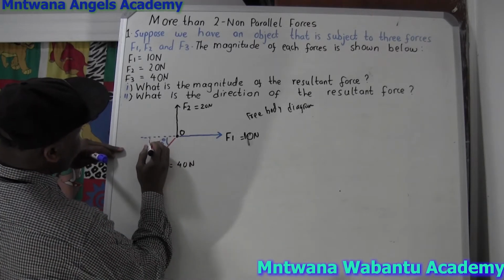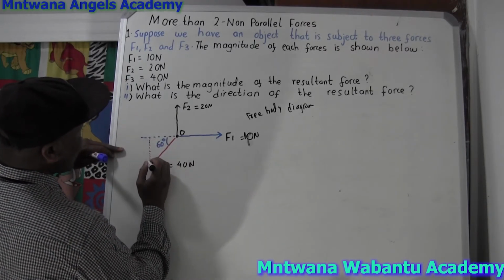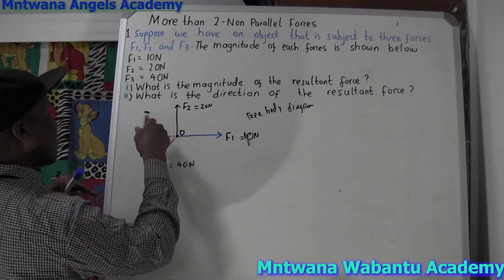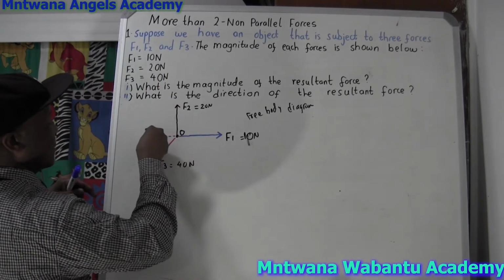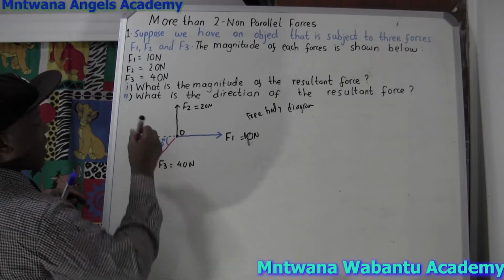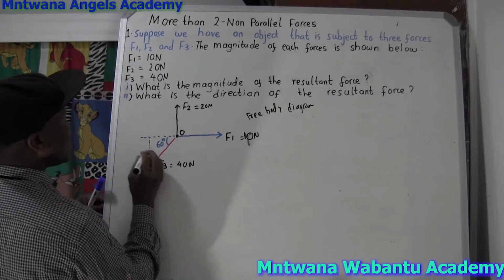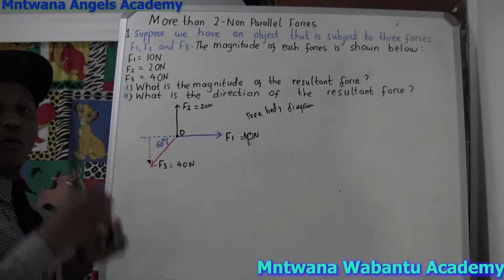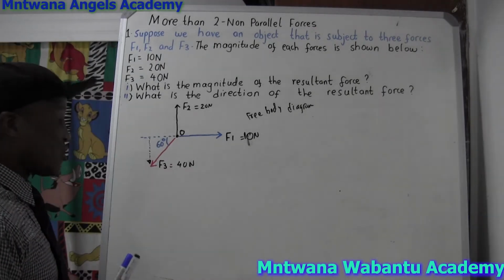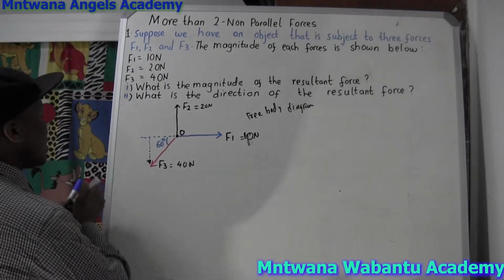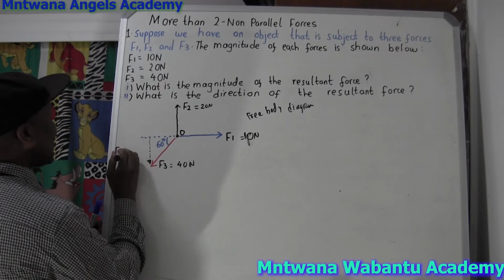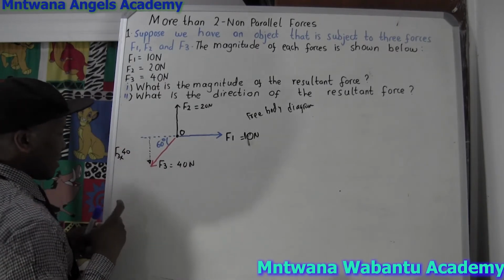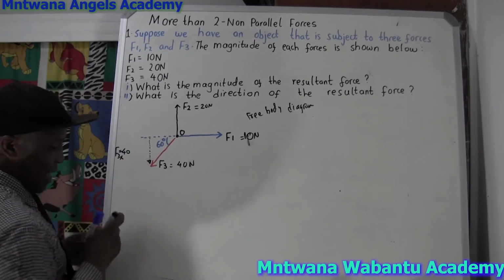Here, this is Fy. Why? Because you think it's going to move up or down? It must move down, because it's like this. If I make it vertical, it's going to be like this. Remember, vertical is opposite, and opposite we know is sine. So I'm going to say 40, and this is F3x, I don't know if you can see that.